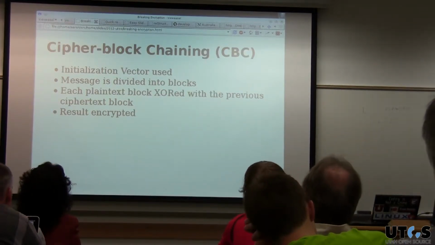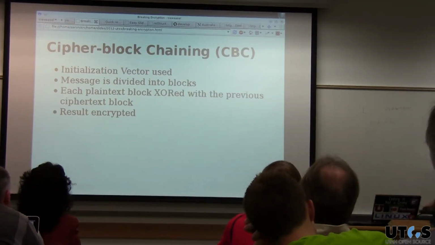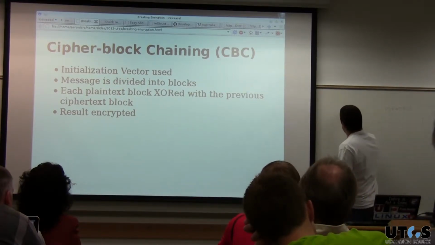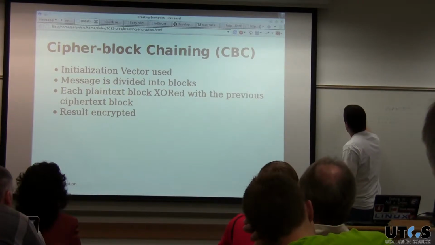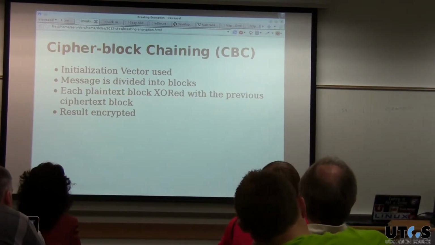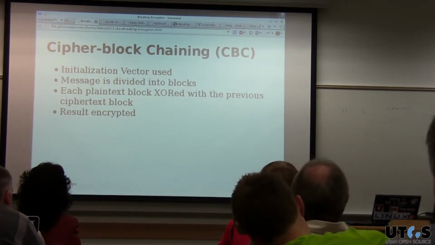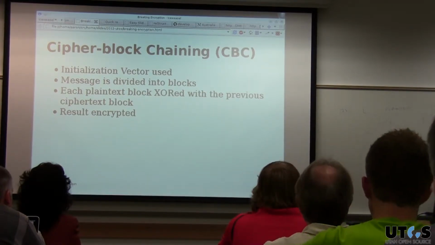Compare this to cipher block chaining, or CBC mode. This is similar to ECB in that it takes my plain text and divides it up into blocks. But then we have what's called an initialization vector, or IV for short. This is a randomly generated number. Typically, we refer to it as a nonce, or a number used once. Okay?